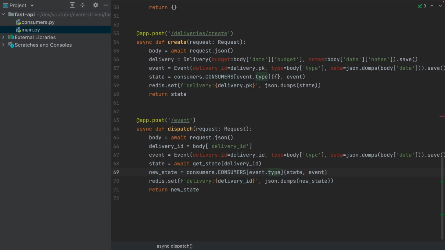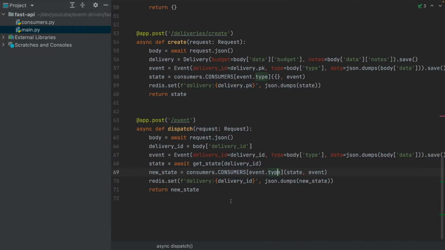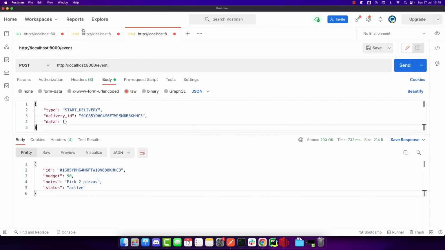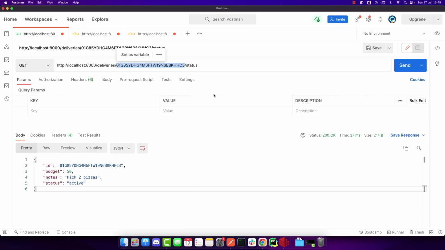So right now we don't know if we are calling start delivery or another event that we will create later. So let us try this event. So I will create another delivery, send, and indeed it works. So I will copy this new ID, paste it here, and it works.